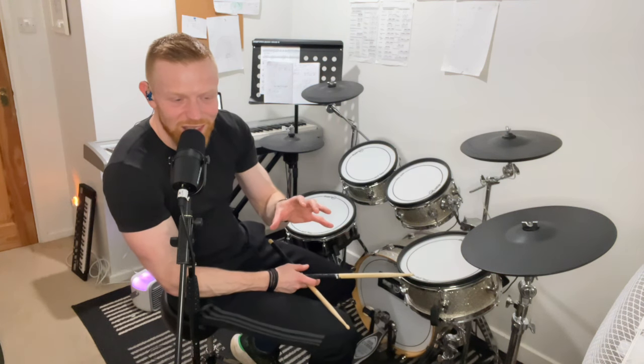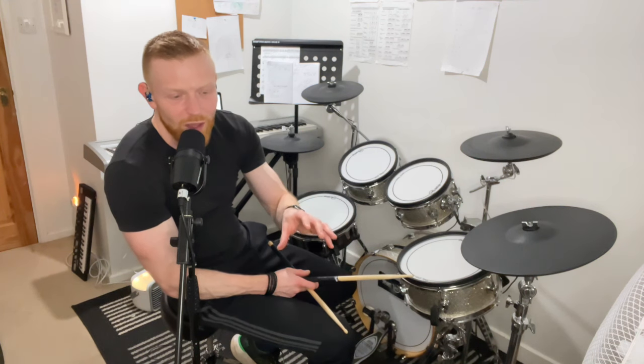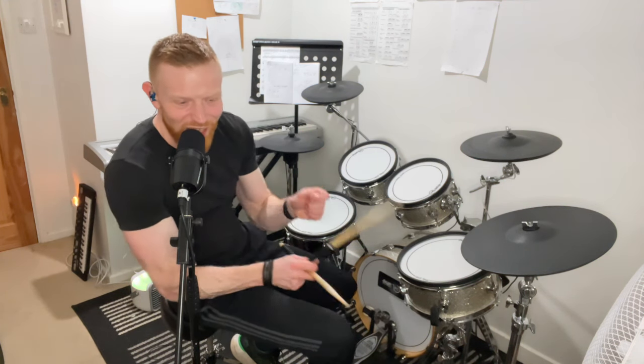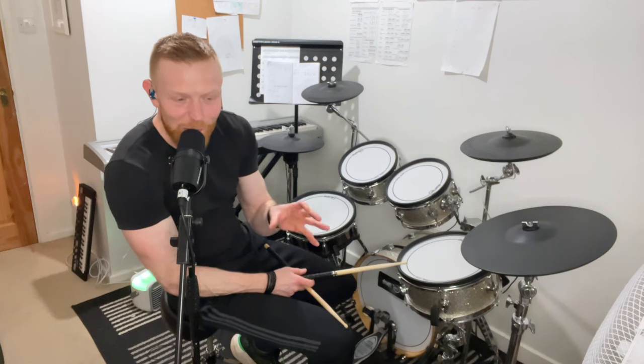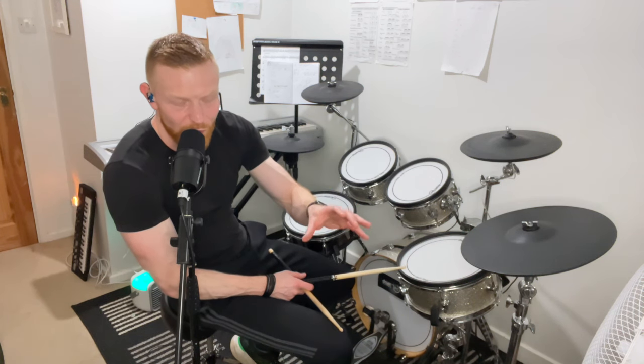The hi-hat bit is not the least important, because it's the defining thing in disco, but whether you play it as 16ths or 1 e and 2 e and, I'd say it's not a huge deal. I would personally play it as 16ths. It's worth saying as well that on other live versions, drummers are doing slightly different things. It always has the same overall feel.